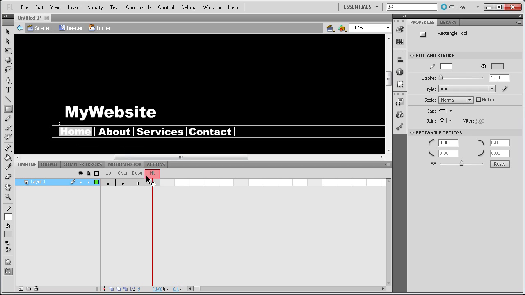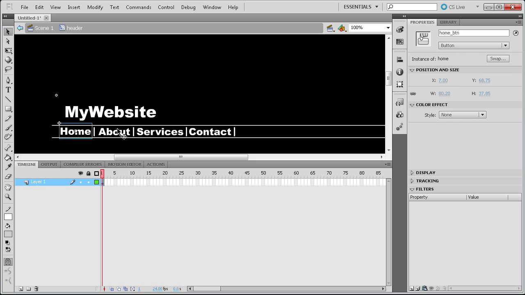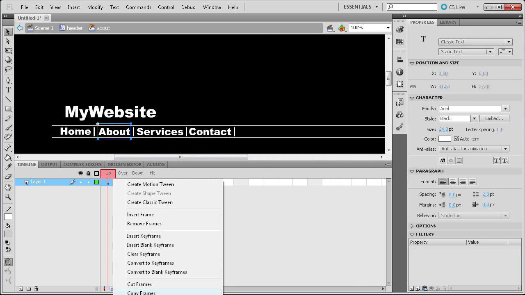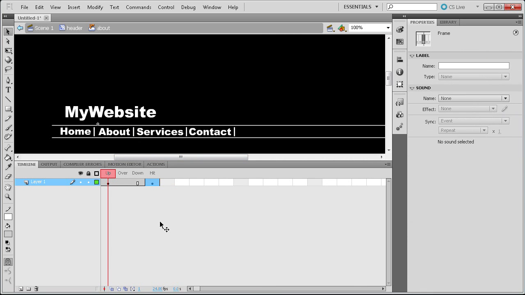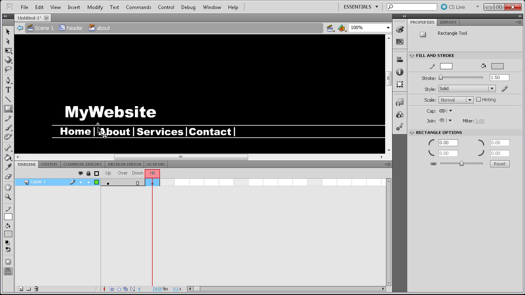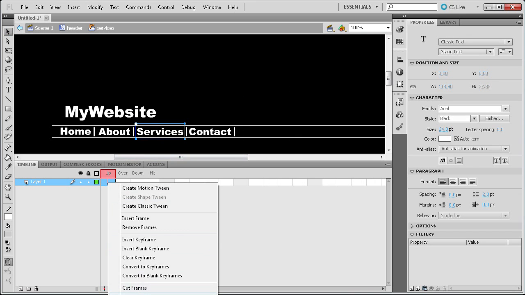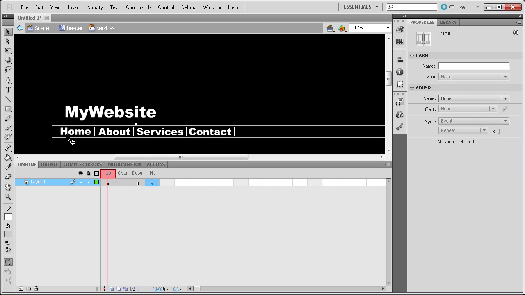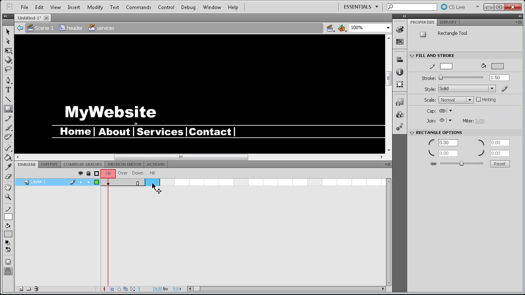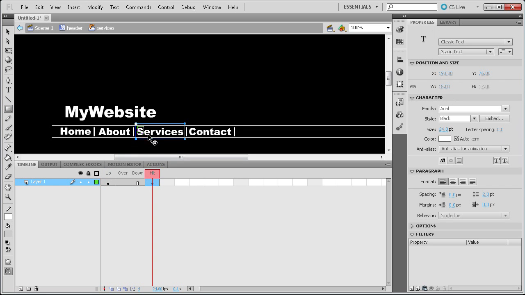So we can go back to the header, and double click on About. I'm going to right click, Copy Frames, paste it on Hit, click on Hit, grab the rectangle tool, and we're just going to cover up About. Then we go back to Header, select Services, double click, Copy Frames, paste frames on Hit, grab our rectangle tool, make sure that you click on Hit again, and we're going to go over Services.